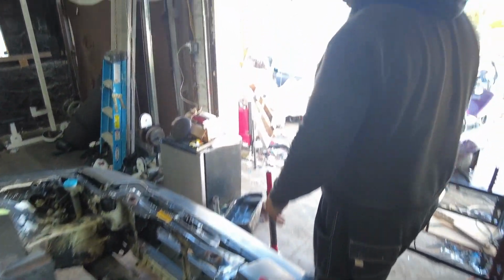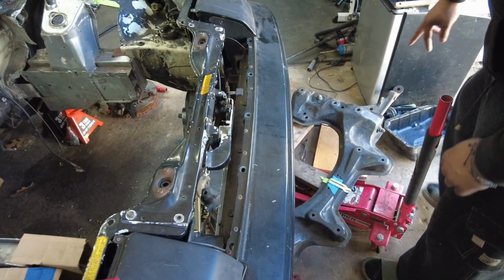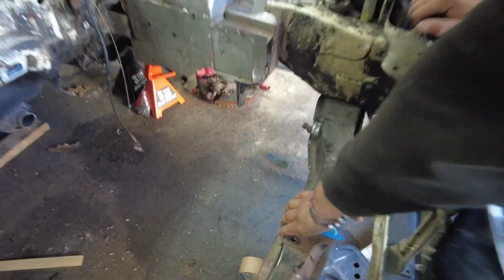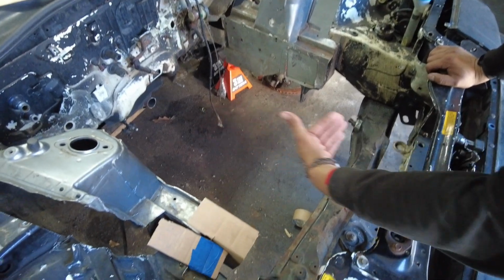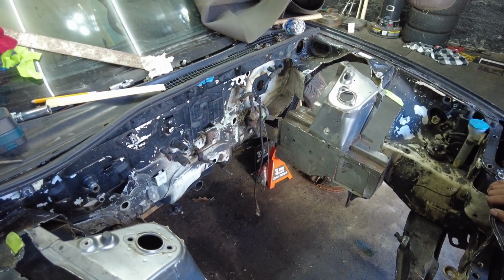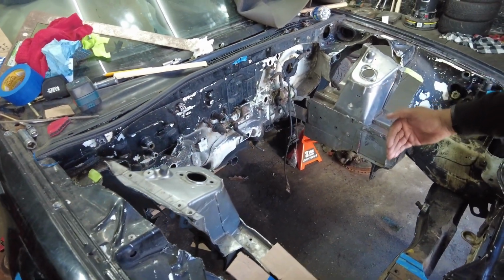So what else you gotta do over here? So basically, the subframe bolts in already. The subframe is right down there. It bolts in to these 2 bolts right here. It's not gonna bolt up to here because I'm gonna use this subframe up here to run 2x4s. Steel 2x4s, I think 3x6. So I'm gonna run the 2x4s and push the motor forward, because if I was to use this subframe with the original motor brackets, the motor would sit inside the chassis, inside the car. So you have to knock this whole thing out, basically. But I'm gonna end up running the motor up here.